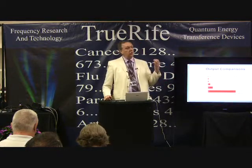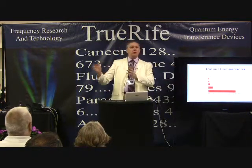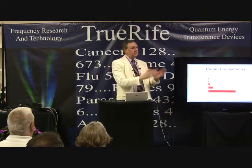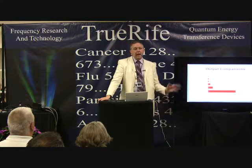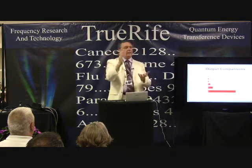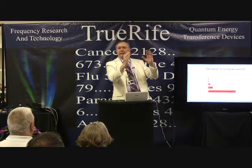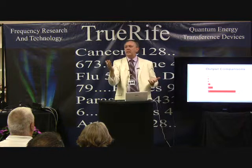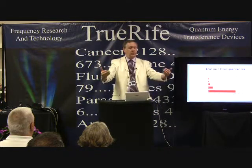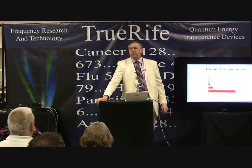The beauty of it is you can take your older F117s and upgrade to that circuitry, so don't feel bad if you have a two or three-year-old model. As a test project, we've had private conversations with about 40 or 50 people and put that circuitry in older models — it's running fine, and the output is tremendous. The greatest change is on the high end. Those of you who own our systems know that the bulbs don't light very well once you get up to seven, eight, nine, ten thousand cycles, and there is a significant drop-off in energy. But with hyperdrive circuitry, that drop-off doesn't exist. When you get up to 10,000 hertz the tube is still lit — in fact, you can go all the way up to 20,000 hertz. This is a tremendous jump from anything we've ever developed.